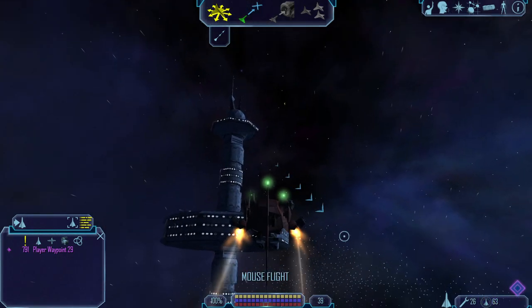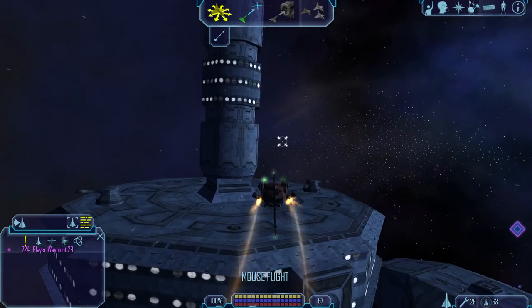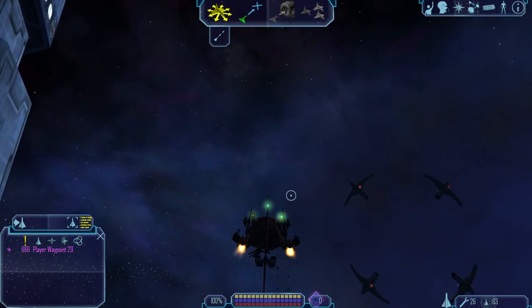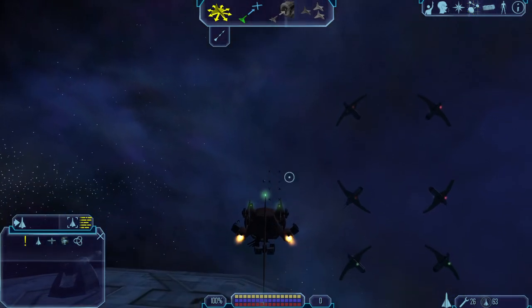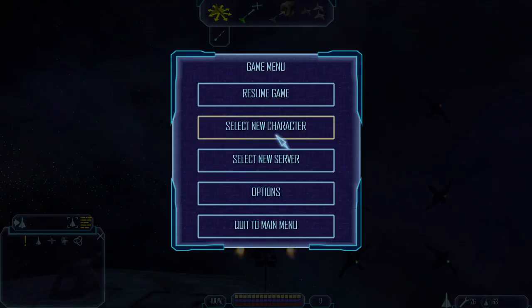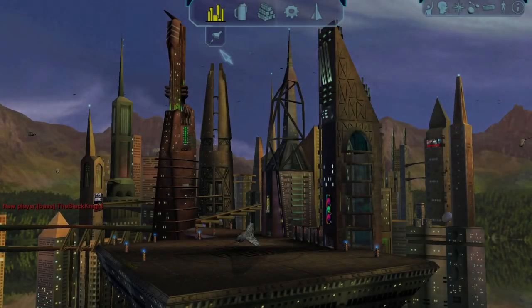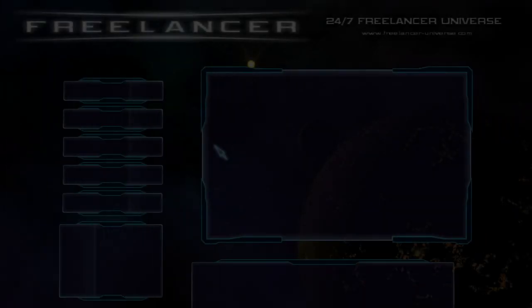I did all that maneuvering just with the touch of the mouse. Now we'll cut engines, so we're fixed. And let's kill the waypoint here. They're all waypoints. Because this is where we want to be. And now we're going to select new character. The Defender Elite. Oh, no, not the Defender Elite. Select the character. The CSV.